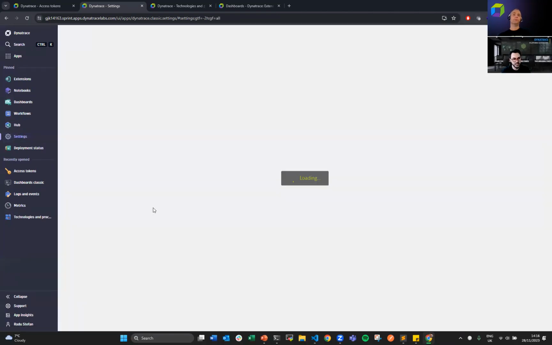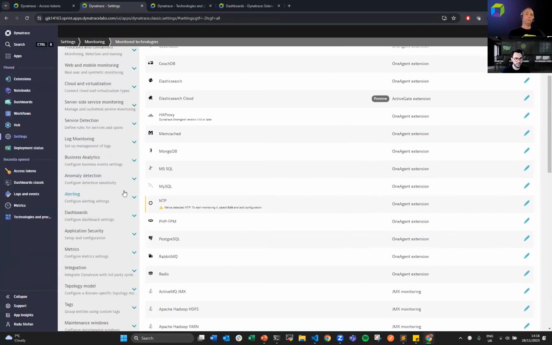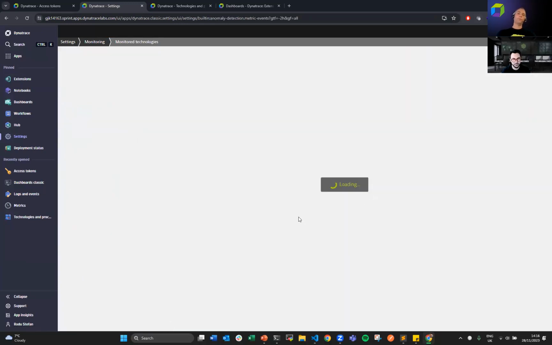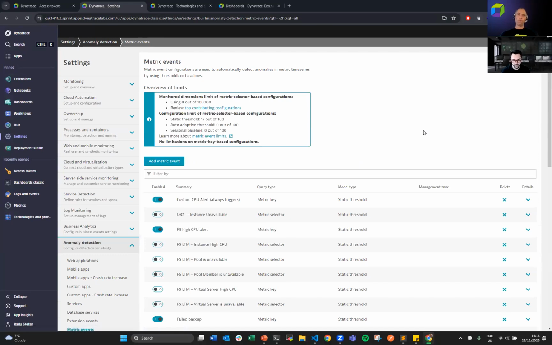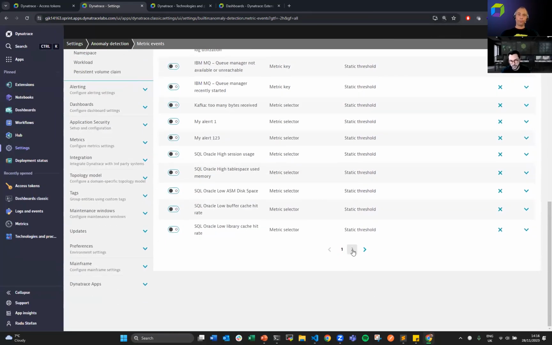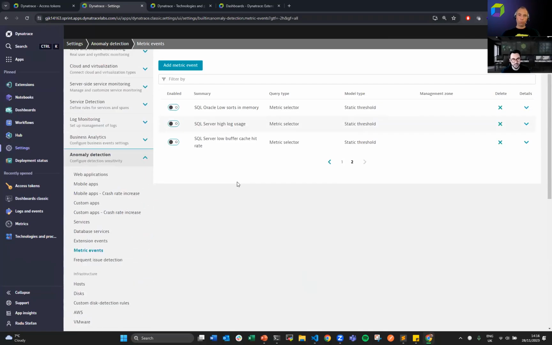So in our settings now, our anomaly detection is able to recognize these as metric events that can be enabled in the environment. So in the metric events section, I think they're added at the very end of the list.